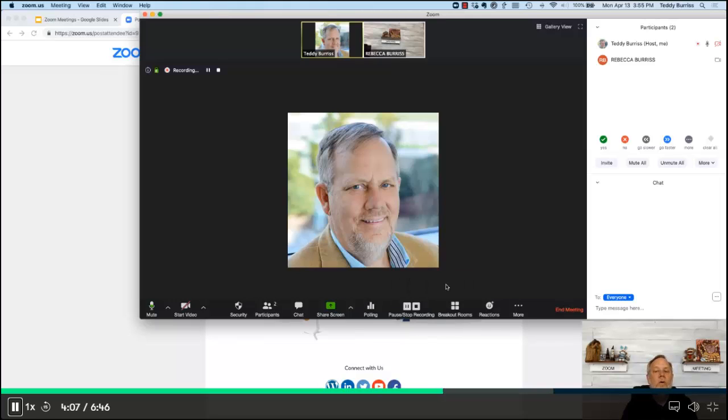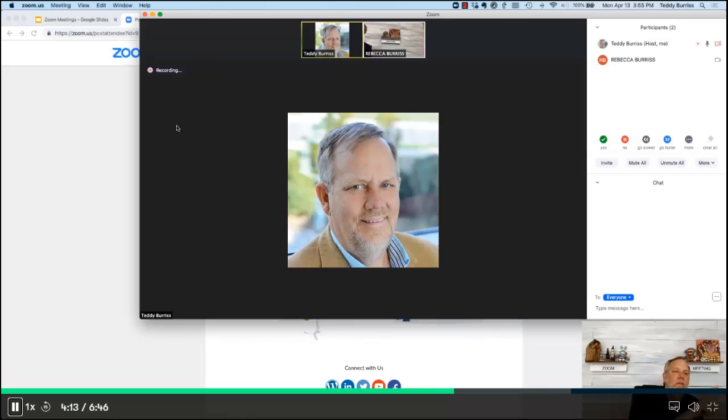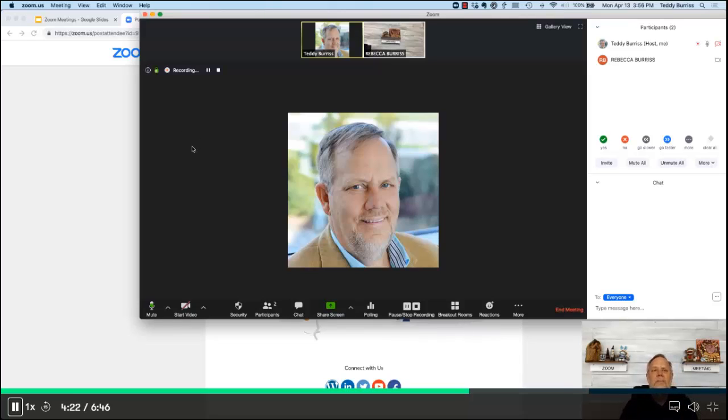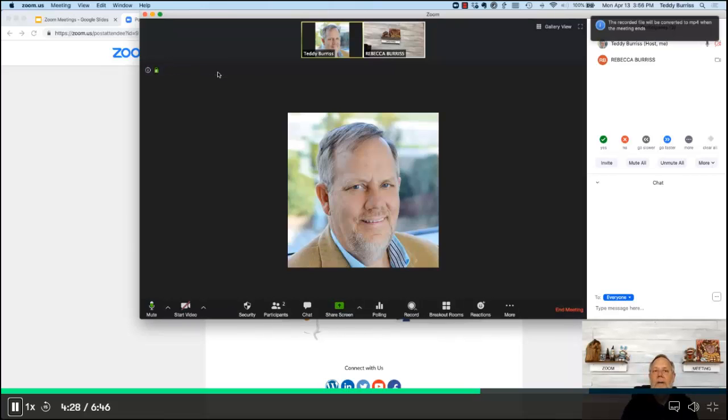And if you are recording, you'll notice it up here that it's got the little dot, and all the participants will see either the little red dot flashing, or they'll see the red record button that says it's being recorded. So they know it's being recorded. I typically alert people that I'm starting the recording. And I can pause the recording or I can stop the recording.